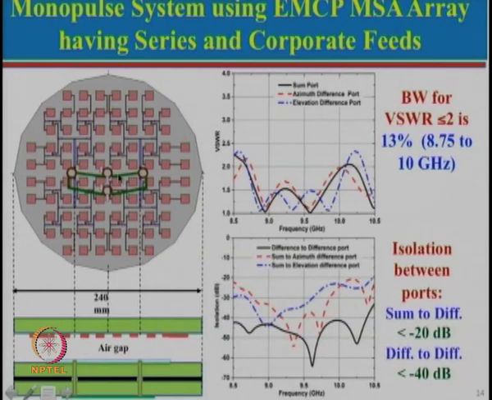Then the same amplitude distribution we tried to achieve in this direction, because we had room over here. So what we did from the top elements, part of the power we took from here and fed it over here. Now in this particular case, this length is close to lambda, so that this phase here remains the same as this particular phase here. So part of the power is given here, part is given here, part is given here.